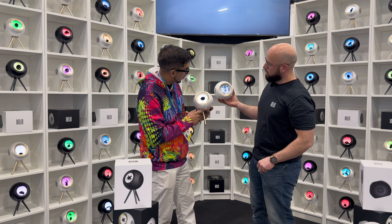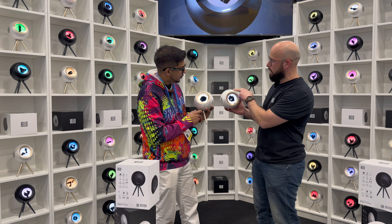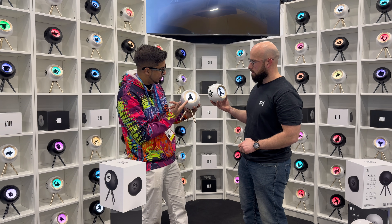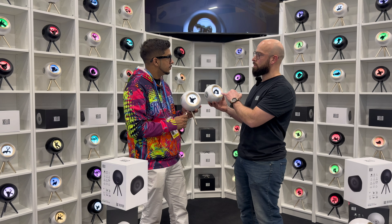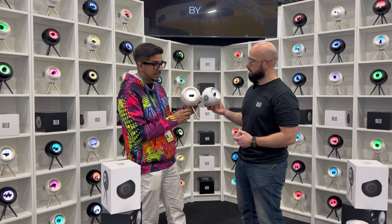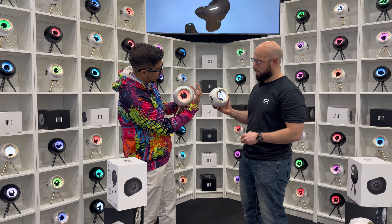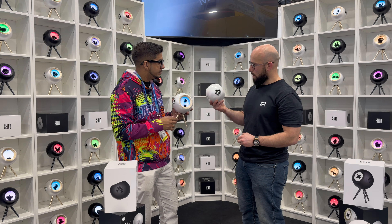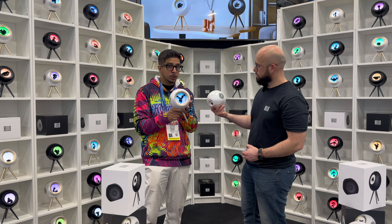It also has a microphone in it — it's responding to my voice. So how is it constantly moving? A magnet inside interacts with the nano fluid. For every beat that plays, it makes the ferro fluid move. That is so crazy — it almost looks like Venom or something from another planet. You can customize the colors by pressing the button. It comes in black and white, and you can use it with or without the stand. It's a Bluetooth speaker with 8 hours of battery life.